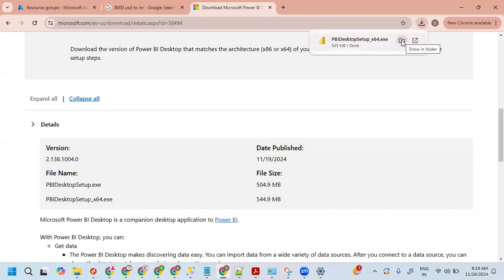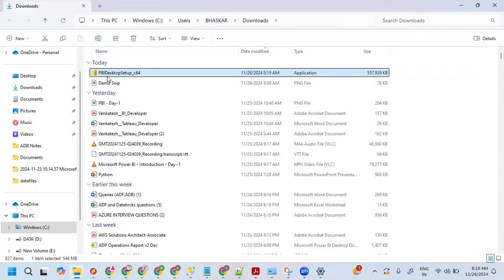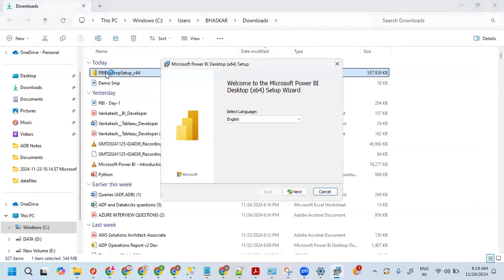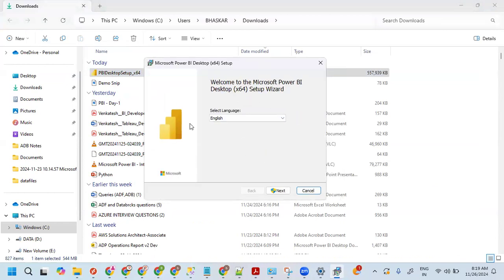Let me open this exe file. Just double click on it. Once you double click on it, installation of Power BI Desktop is very simple and very easy. Let me hit on next. And it will ask yes or no. We just press yes.